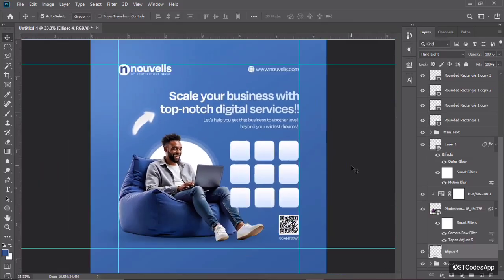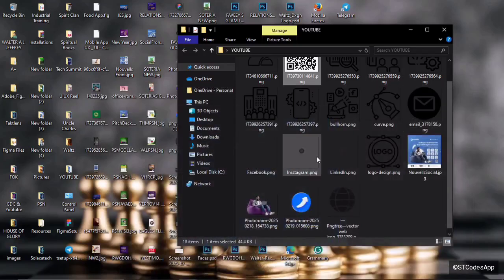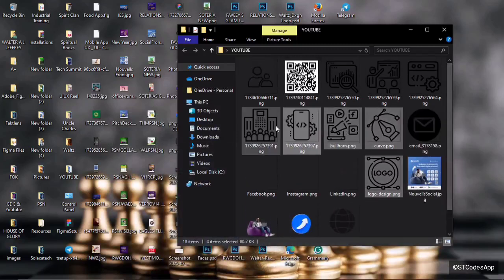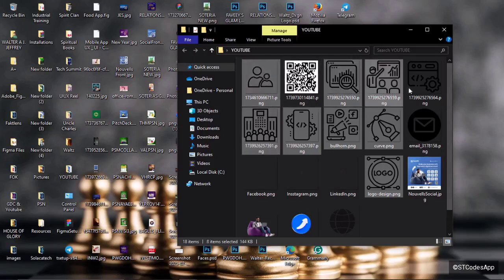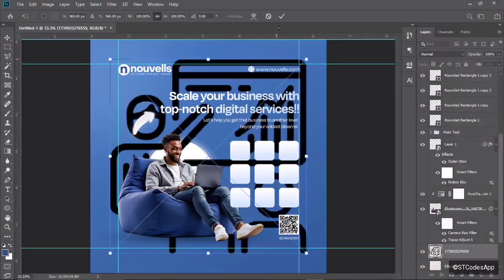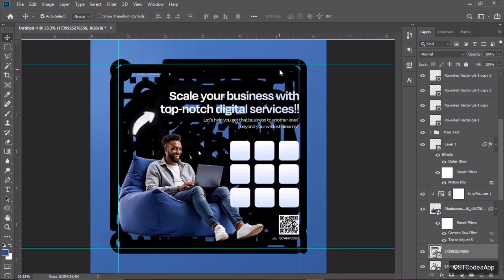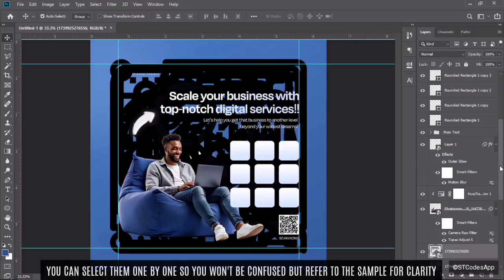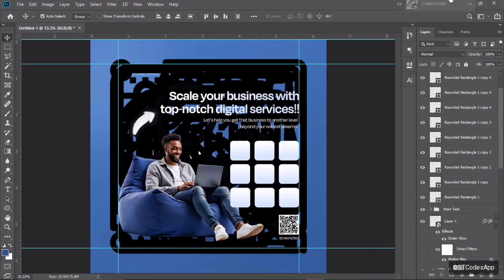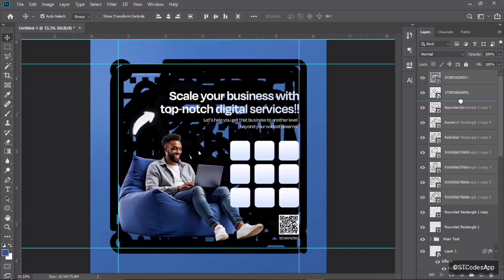Then the next thing I'm going to be doing is to bring in all the assets. I call it assets. I'll click on all of them that are inside the rectangles, and just drag them down into the pane. And if you check the main flyer, I'll first just check all of them, check the boxes. Then you're going to select all of them on the group here and drag them upward, very top of the layer, and drop it.